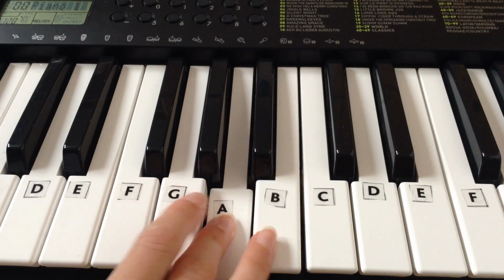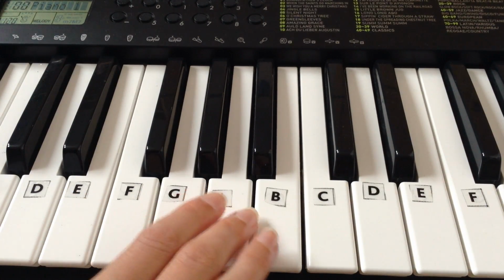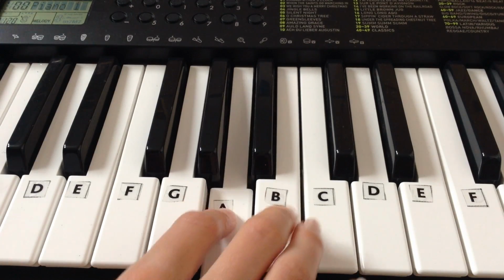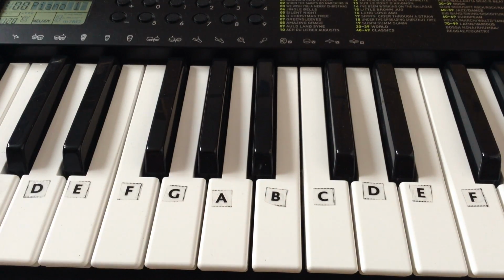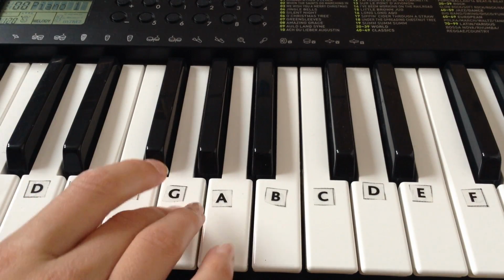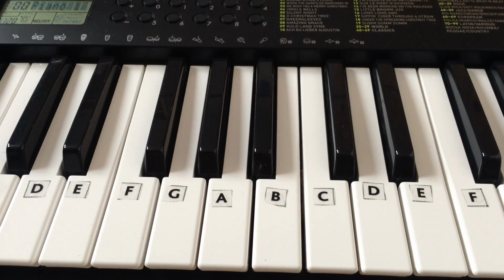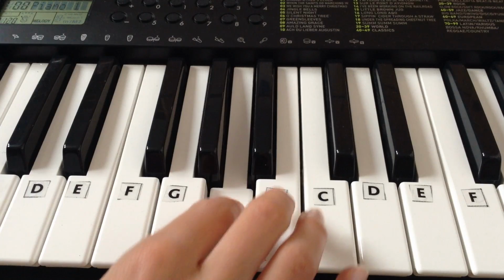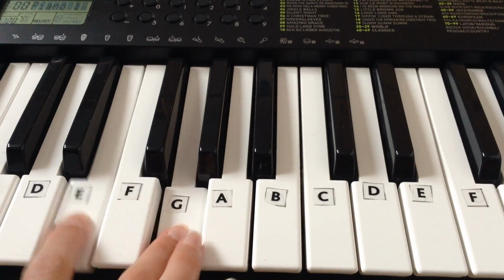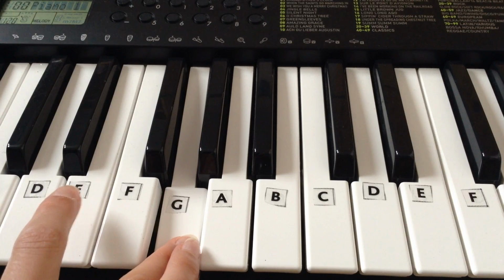Will you only need the light? So A, B, A, G, G, E, G. And then "when it's burning low" is G, G, G, E, G. And then we can put those two halves together. A, B, A, G, G, E, G, G, G, G, E, G.